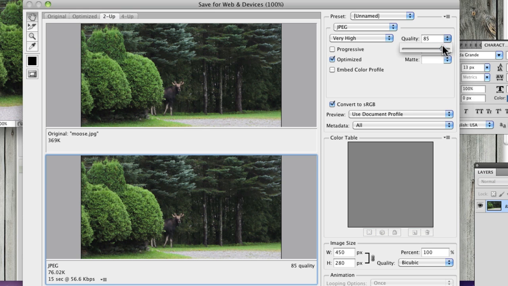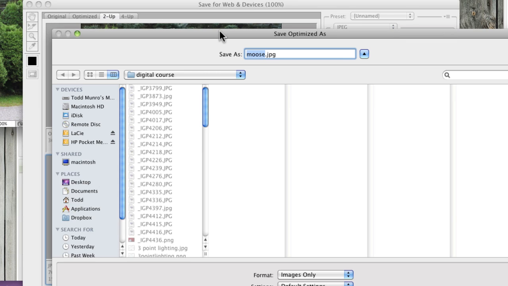Would not go less than 70 ever for quality, because the image starts getting pixelized. That's what happens. It's now at 48, and it'll upload a lot faster for somebody with dial-up now, but the pixels might show up a little bit more. So we'll give it a very high quality, and it's 76. It's still pretty quick. So we can just save that somewhere in a folder.